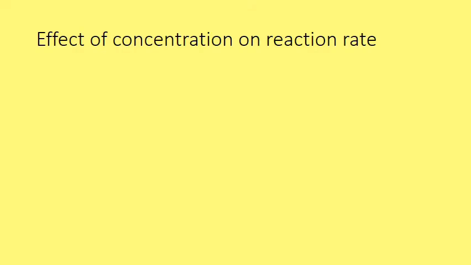So that was the effect of temperature on reaction rates by looking at Maxwell-Boltzmann distributions. What we're going to do now is use Maxwell-Boltzmann distributions to look at the effect of concentration or pressure on reaction rates. So the effect of concentration on reaction rates, and for concentration you can also read pressure if it's a gas. Okay, so what we want to do is draw our same Maxwell-Boltzmann distribution. So by now, of course, you remember that we've got a number of particles or a number of molecules.